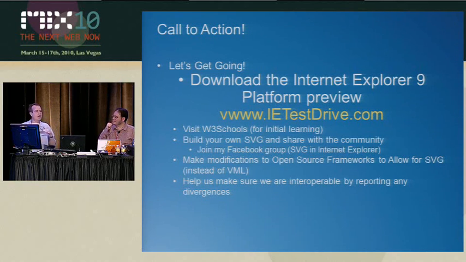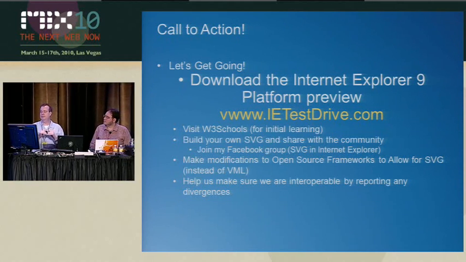And then there are a lot of frameworks out there that are IE sniffing. So we need to work together to figure out how to surface SVG when you see IE. And another one is, help us make sure we are hitting that interoperability. We want to remove all of the if-defs for these different browsers. This is what I find the SVG group is really good about. If they find something that's not quite working or somebody raises something, they quickly fix it because we all want to be on the same page about what comes with SVG.